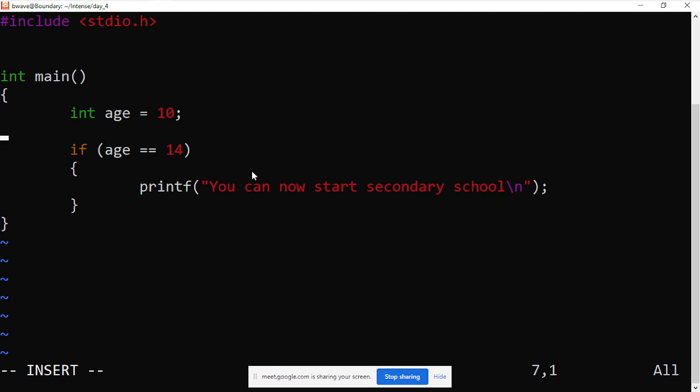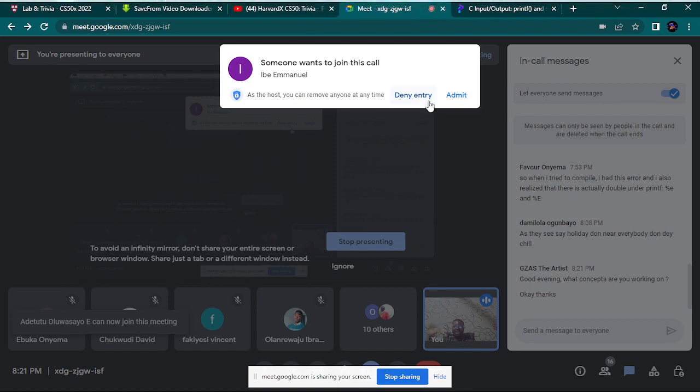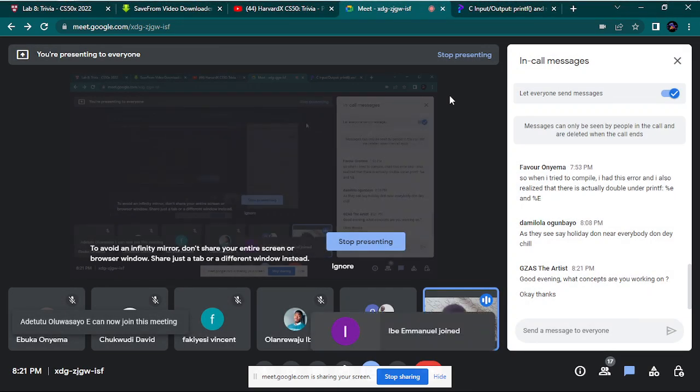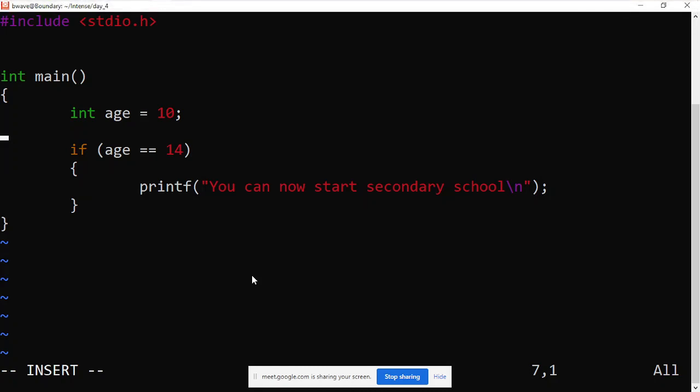But now, what would we print out here? Look at the screen. What would be printed out with exactly what we have now? Nothing to add, nothing to remove. What would get printed? We haven't specified what should be printed if it's not equal to 10.